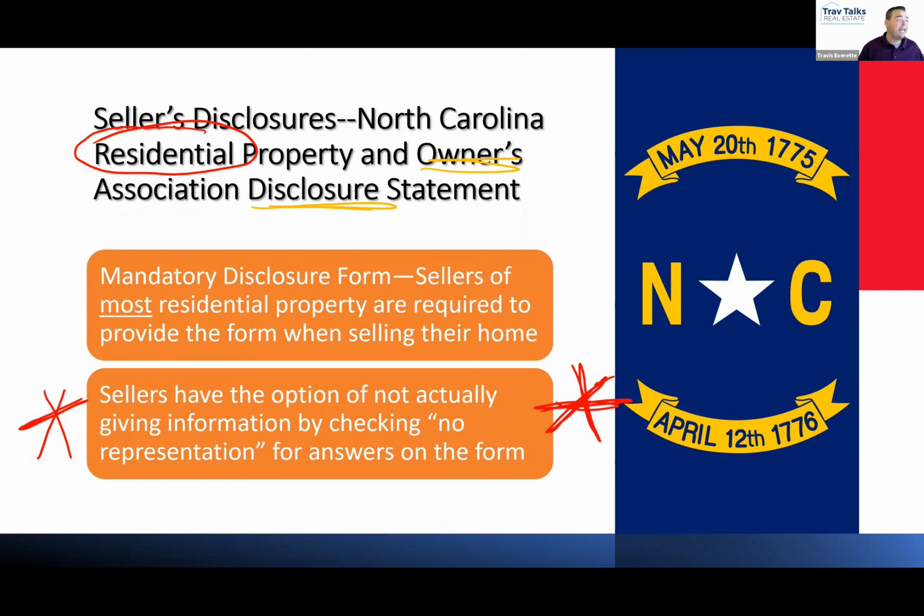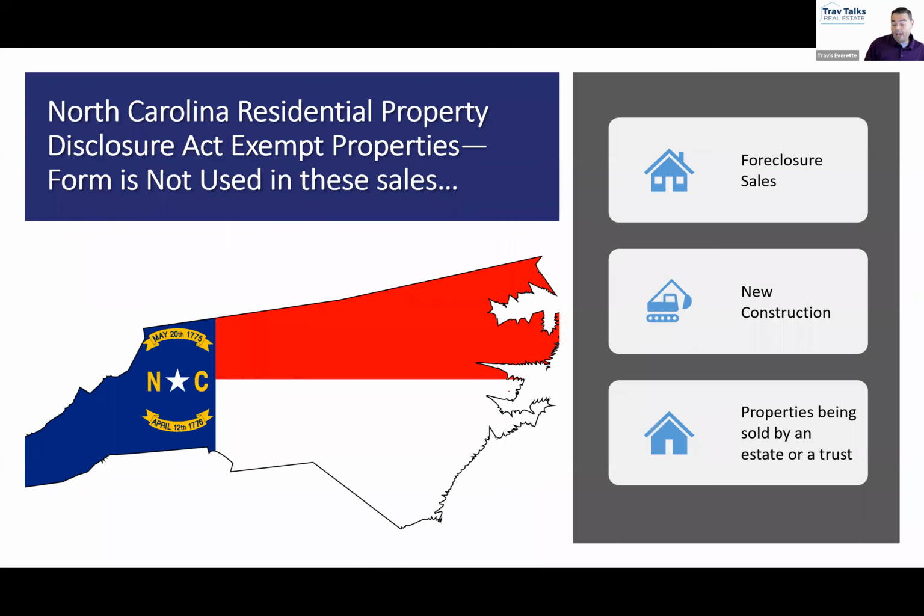And folks, as a seller in this state, you have the option of checking no representation on that form. You don't have the option of not filling out the form. The form is required. You've got to fill it out, but you can essentially plead the fifth. How many of you have ever heard that expression? I plead the fifth. I'm not going to testify against myself. This is like the selling property version of pleading the fifth. You just don't answer the questions. You're essentially refusing to answer the questions, even though you're filling out the form.